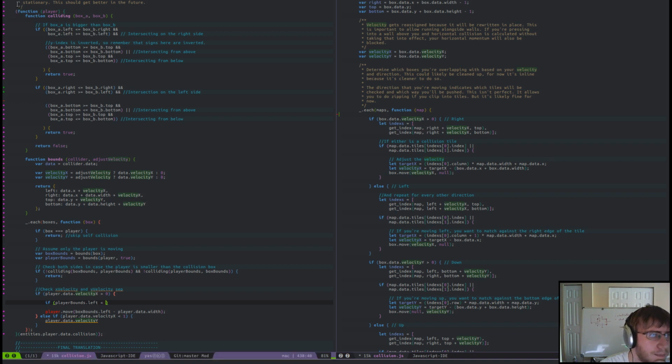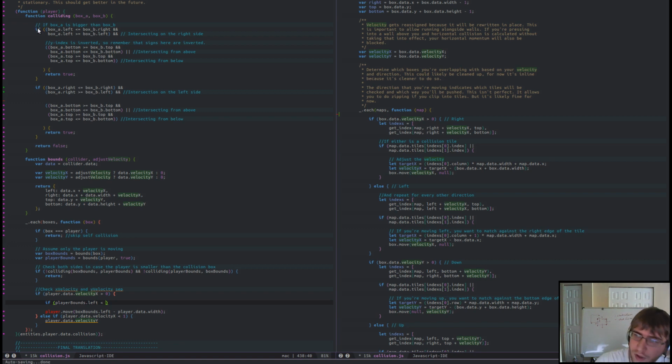So what's different about this that makes it harder than with the tiles? With the tiles, I had some assumptions I could make about size. I guess that's what the problem is, that back when I was doing tile collision, I could make some assumptions about size that I'm no longer making. But I can still make some assumptions, which is basically that the player is never going to be smaller than the thing it's colliding with, because the player is a single tile.